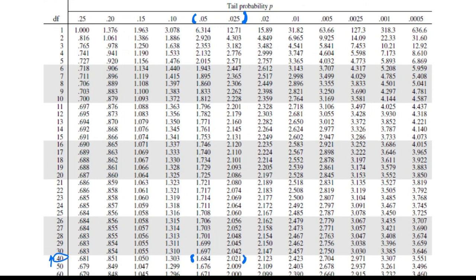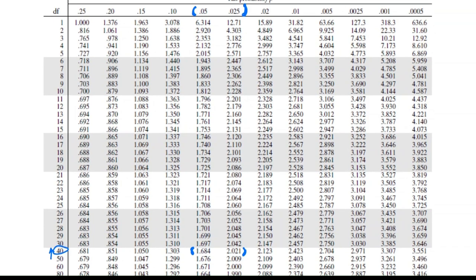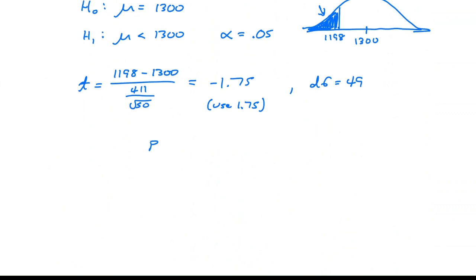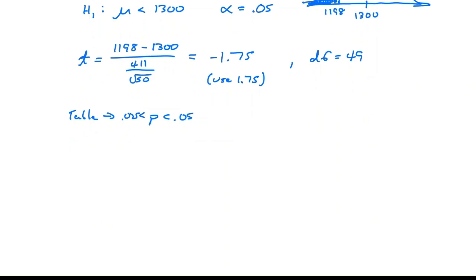Now, again, I know that those values are not the answer because they're not the values in the chart. It's something greater than or less than. All right, so going back to the problem. So P from the table is greater than 0.025, less than 0.05. So again, in this case, it is less than alpha. We've got a range of values that is less than 0.05. So in this case, we do reject the null.